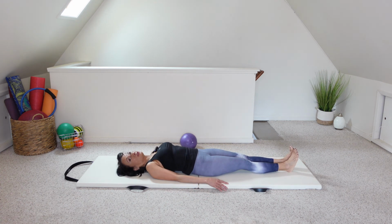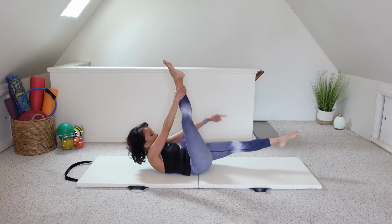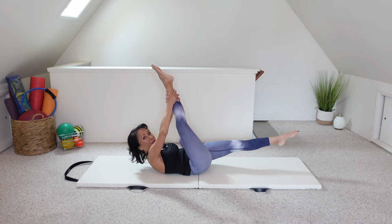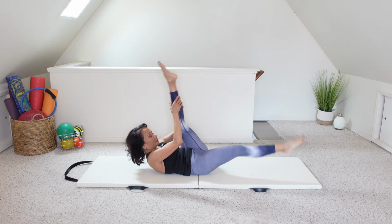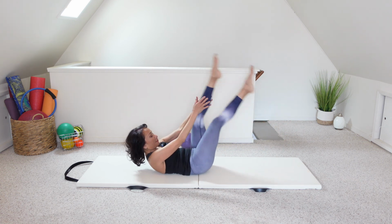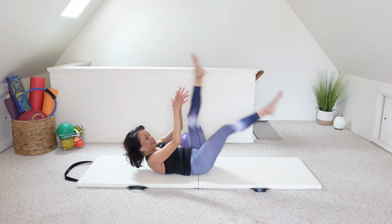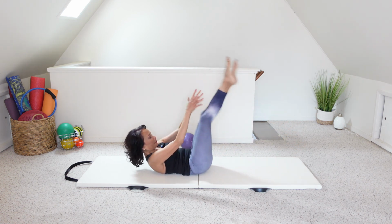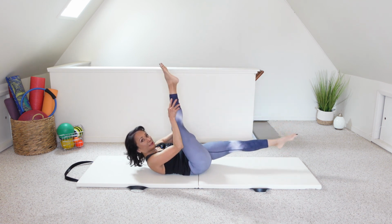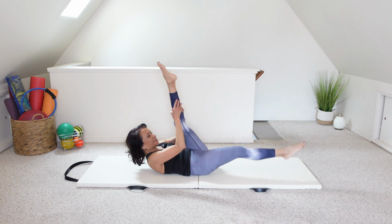And then we're going to come into single leg stretch. Single straight leg stretch. Let's go ahead and reach that right leg up towards the ceiling. The left leg reaches towards the opposite side of the room. You're going to pulse one leg in and then the other. Giving the leg a nice little stretch here. Keep that belly scooped in. Shoulders off the mat.